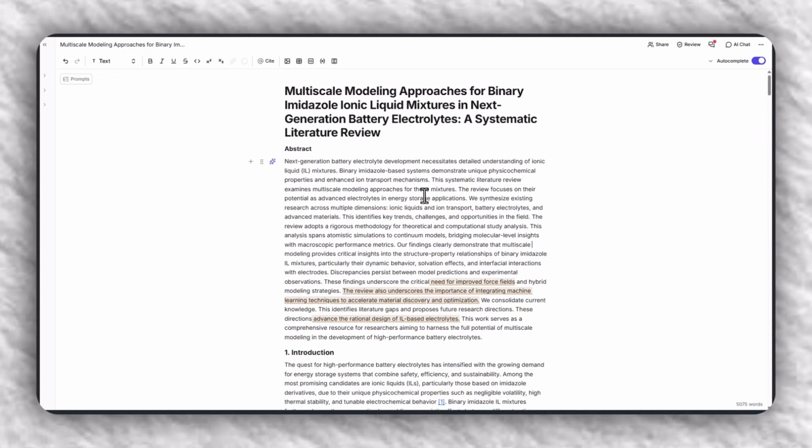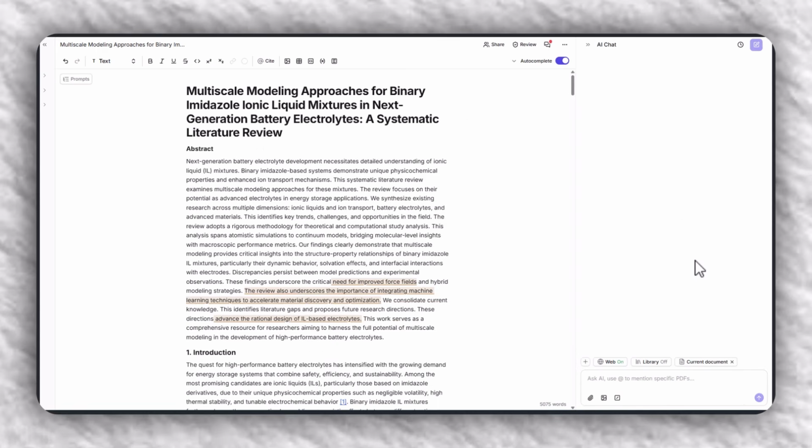Jani AI has introduced a feature called Visualize Concepts that closes exactly this gap, and it has been built inside AI chat. The same panel which we were using before to draft, to get citations, or to source already in the library. So instead of asking it to write this, we change our prompt to visualize the design of a systematic literature review. In this way, we will get a ready to use design which can be downloaded in the form of an image from the AI chat feature and pasted in our final document where we want.